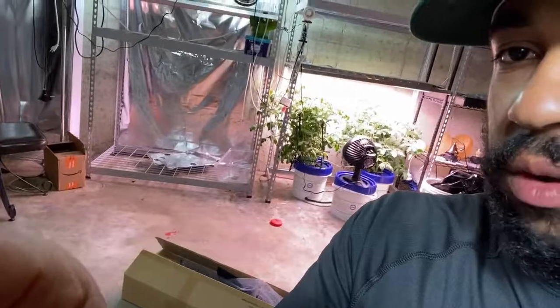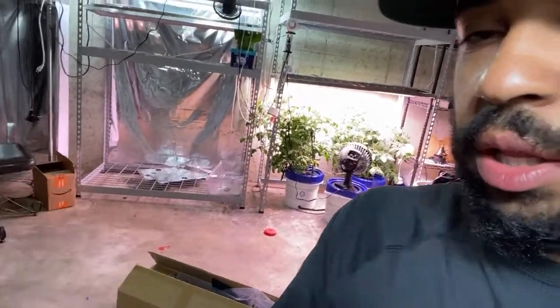My name is Joshua Rudd, and today I'm going to be building a grow tent for my tomatoes. I'm not sure if you can see over here, but my tomatoes are fairly big, and they're struggling. The bottom halves of the plant are dying and shriveling up because the light can't get to the bottom of it. So I decided to buy a grow tent, and we'll go ahead and build it and talk about it while we do it.